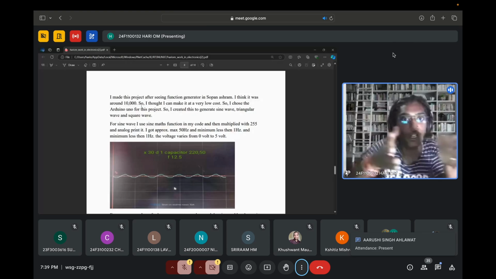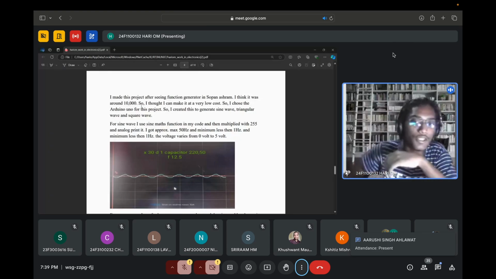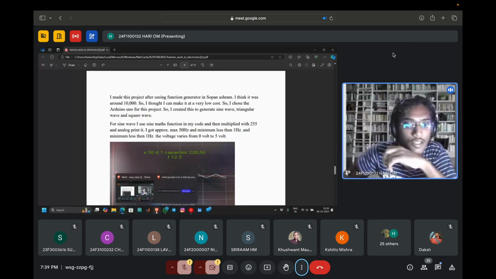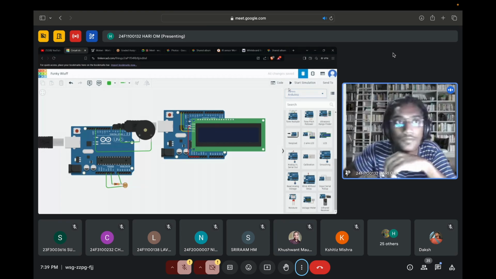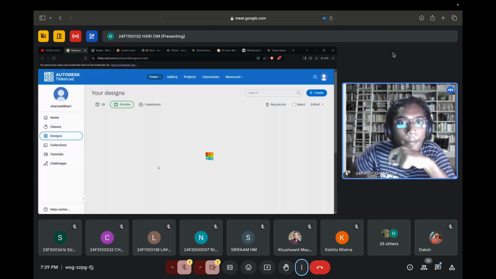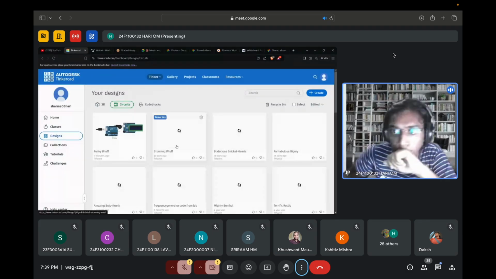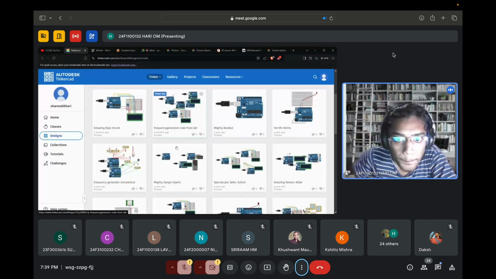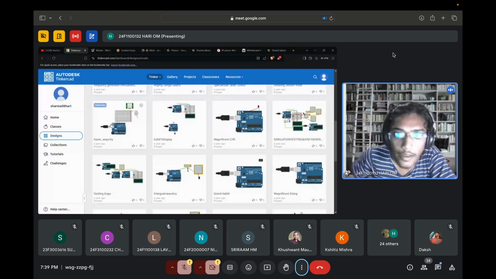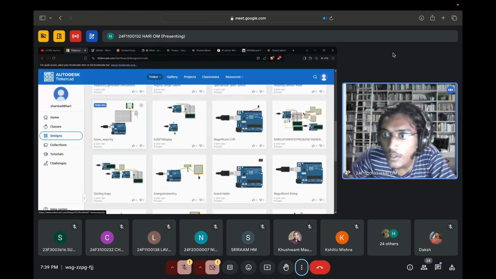For the Arduino, I used a math function which is called sine. I can show you in my Tinkercad. Let me see, where is it? I guess this one.